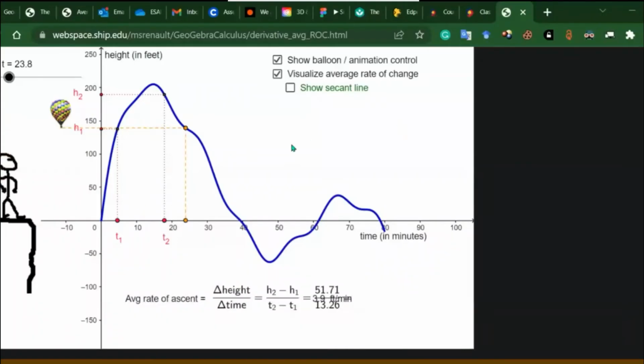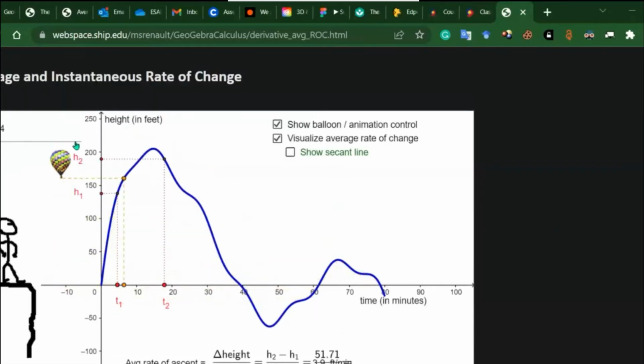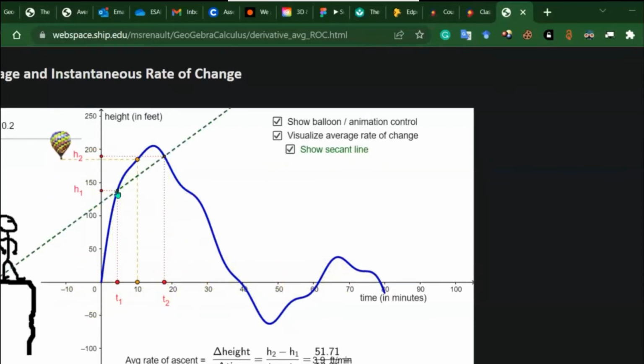If you press this play button, you see when there is a change in the x, it results in some change in the y axis also. And you see that the timing is actually showing here. If you want to check this one, show the secant line. The secant line is the line which connects the 2 points with each other. For example, here you see the initial height and then the new height. When you connect these 2 points, the line connecting the change in the y coordinate is called the secant line. Now the change in height, h2 minus h1, divided by the change in time will give us the average rate of change.